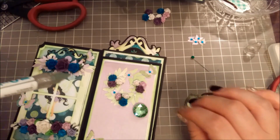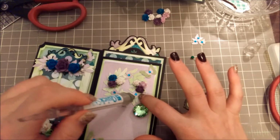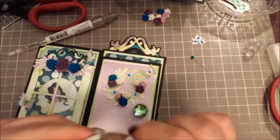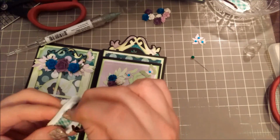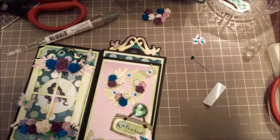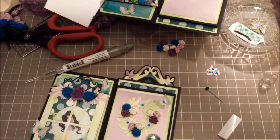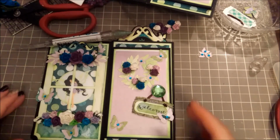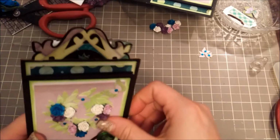So, okay. Hang on. There we go. And hang on one second. Okay, I'm back. Hopefully we won't have any more technical difficulties going through the rest of these pages.